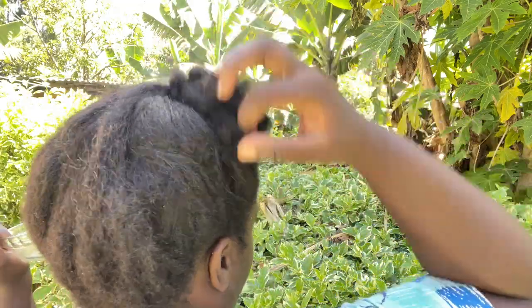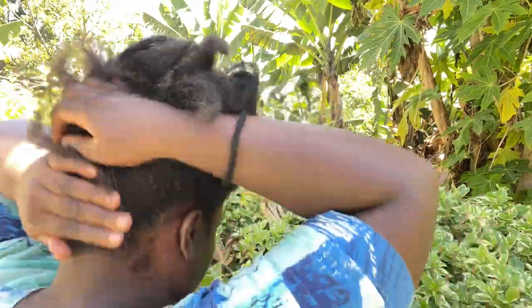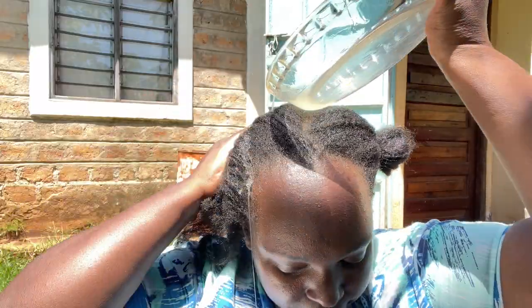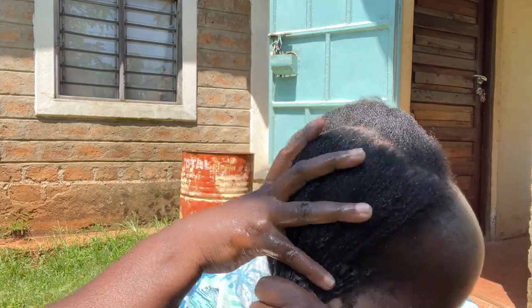The aloe vera gel. So now it's time to just apply it on my hair. Do you see the shrinkage? The shrinkage.